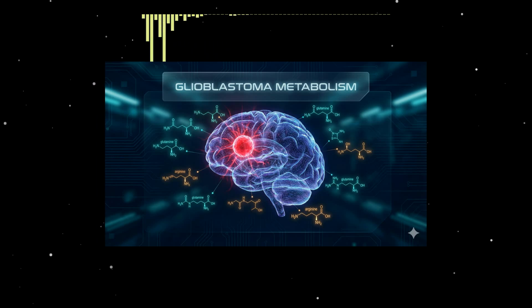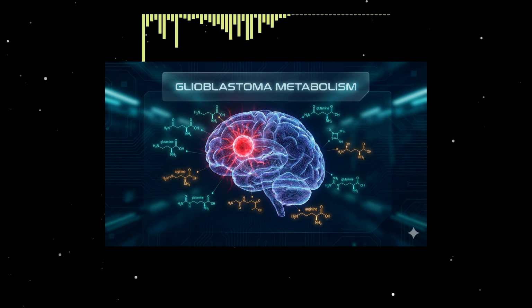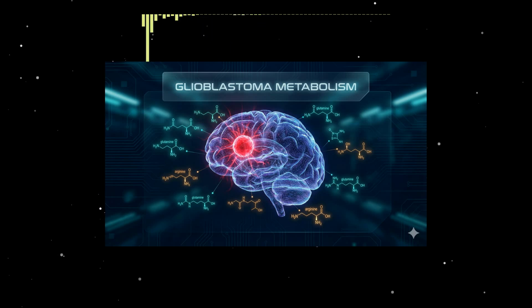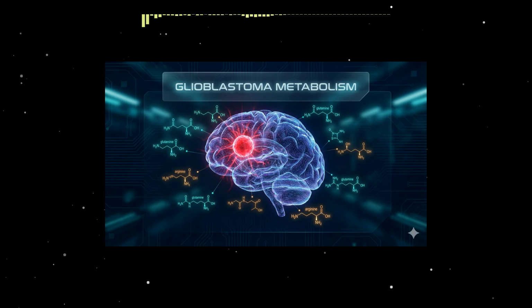And this idea goes back almost a century. We can briefly mention Otto Warburg, who observed that cancer cells process glucose differently. Right, the Warburg effect. Exactly. Instead of efficiently running it through the mitochondria for maximum energy oxidation, they often shunt it off for quick, inefficient energy generation, which is glycolysis. But more importantly for us, they also divert glucose intermediates into these building pathways.